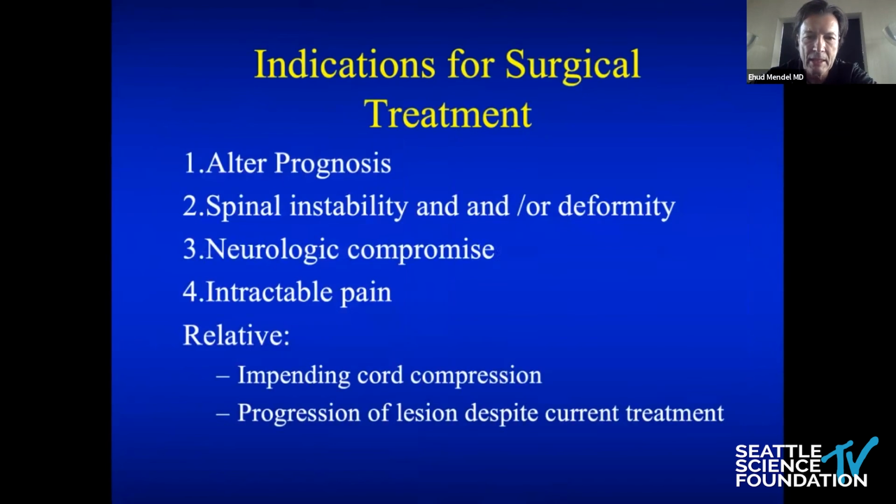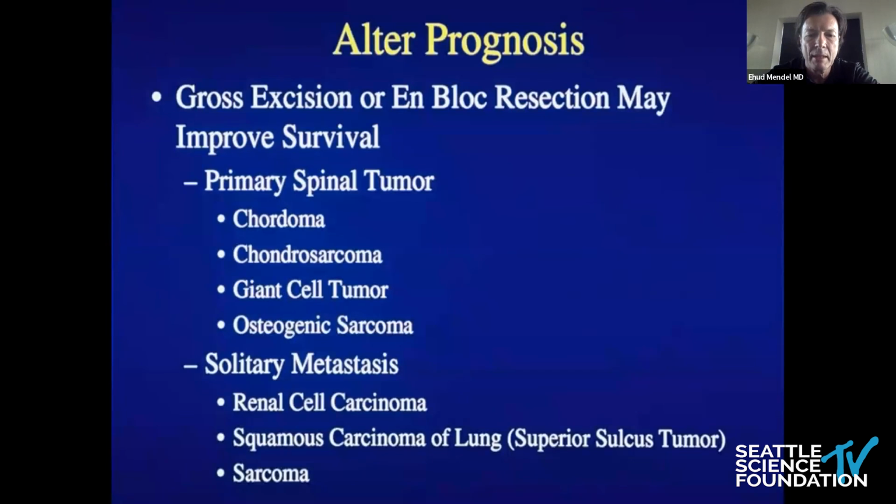So overall, in summary, I would say that the indication for surgical treatment is these 4 criteria that I like to always use. 1, you want to do these surgeries if you think that you can change the prognosis. 2, you want to do these cases if you need to fix spinal instability. 3, you want to deal with a neurological compromise. And pain is an indication by itself to help patients with cancer who have a significant amount of pain. I'm just going to skip these for the sake of time.